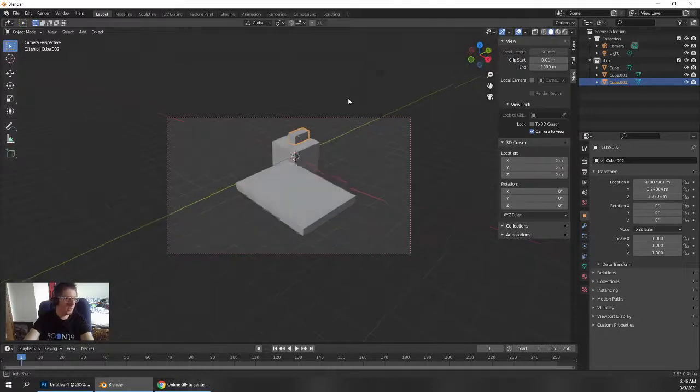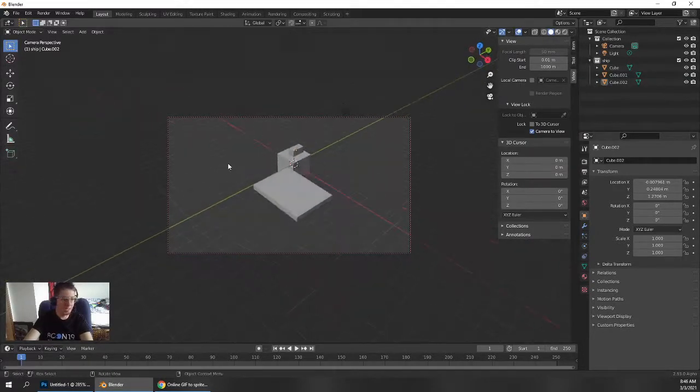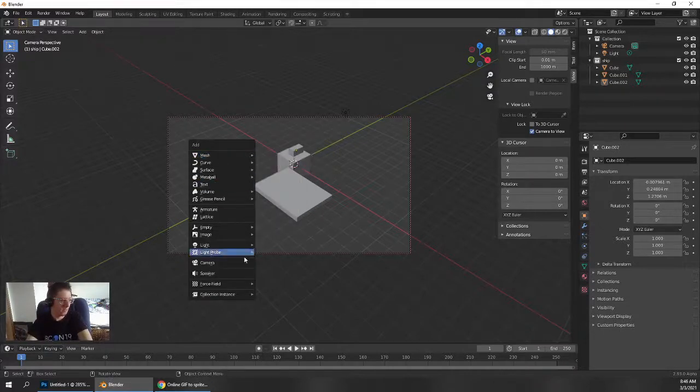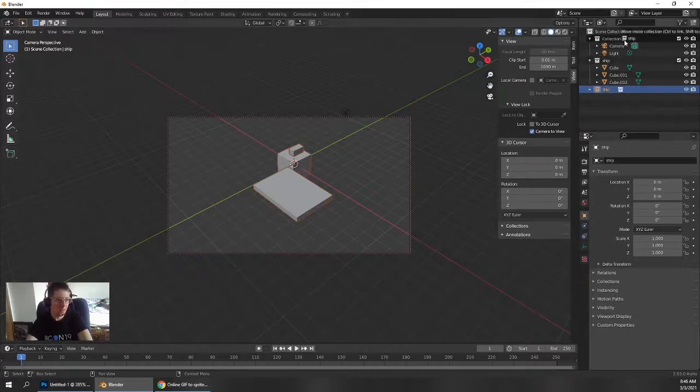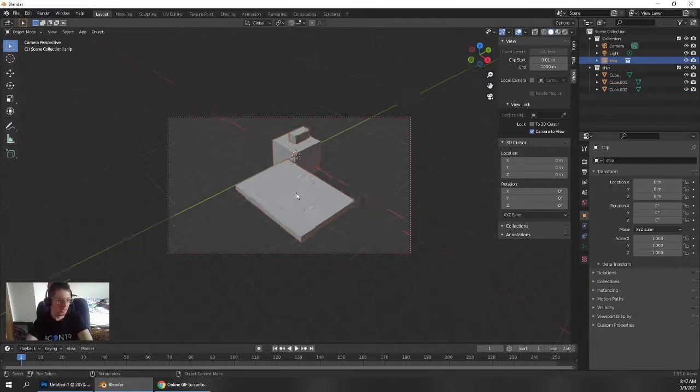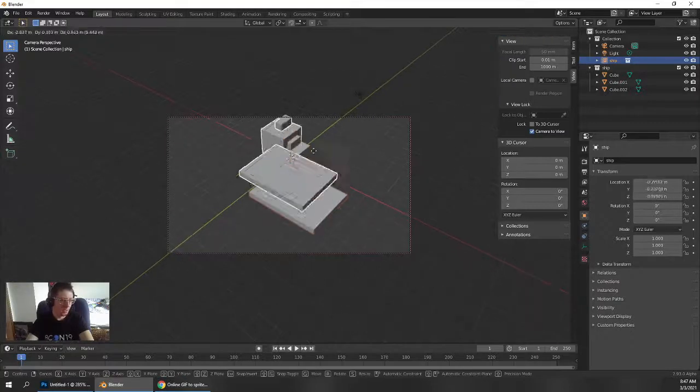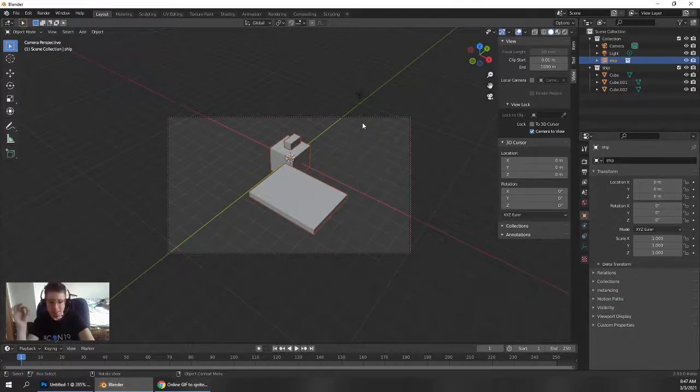Why do I do that? Because now I'm going to cheat and have a duplicate collection that is scaled so that I automatically get that symmetry. This is going to solve the problem of having all of these objects individually symmetrized. It'll just make it so that I have one instance and it solves all my problems. So I'll hit Shift A for the Add menu, go down to Collection Instance, and there's my ship. And I'll throw that in the default scene collection. So this is a single object now, a point instance, that represents everything that's inside of my ship collection.